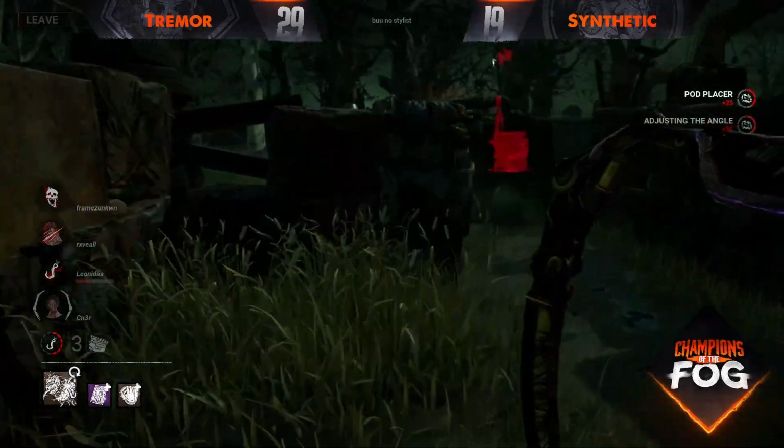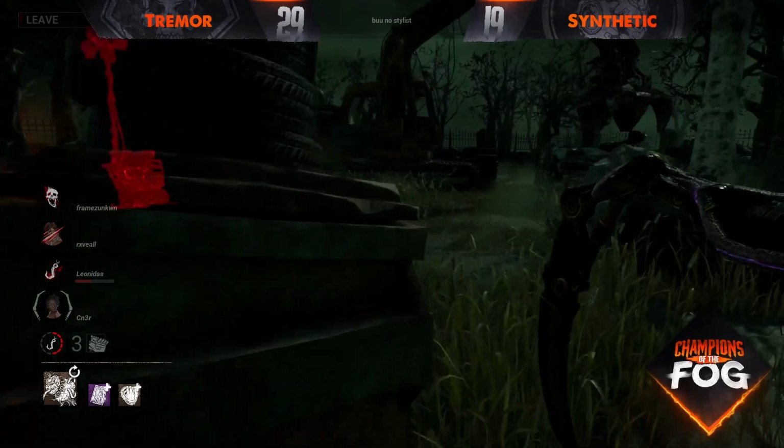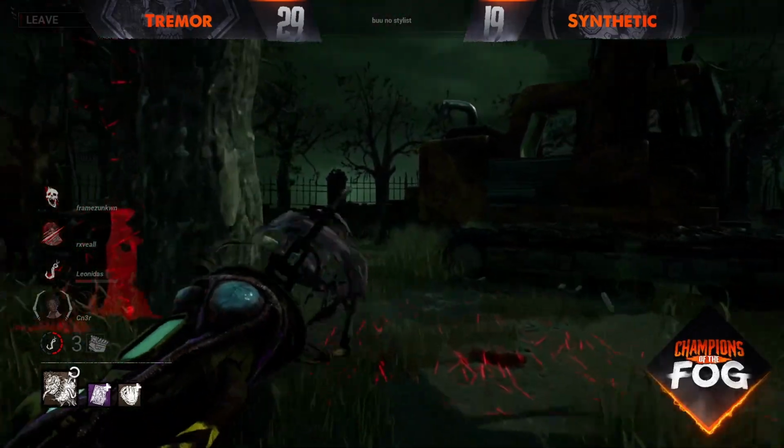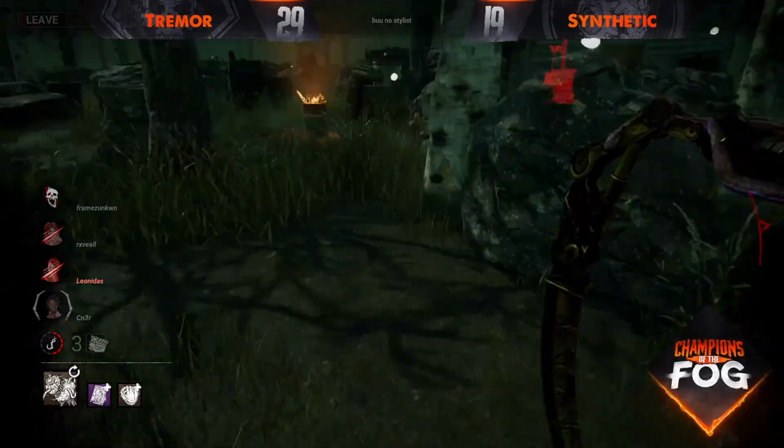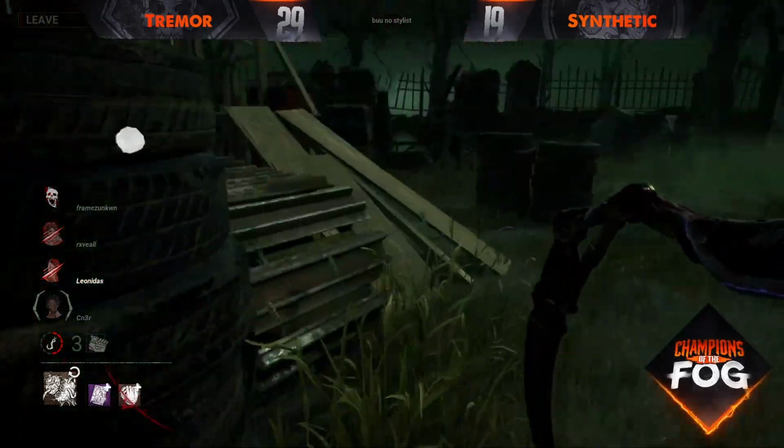So going to reset the pod. And we see some scratch marks. The question is, who is it? We do see the pool of blood, so most likely our Jake. Where is Jake?